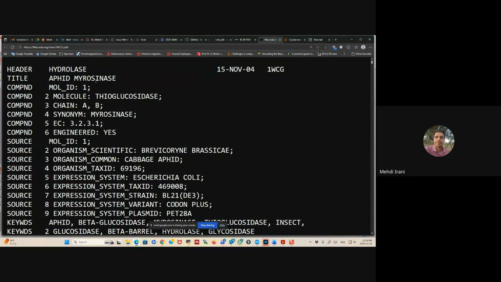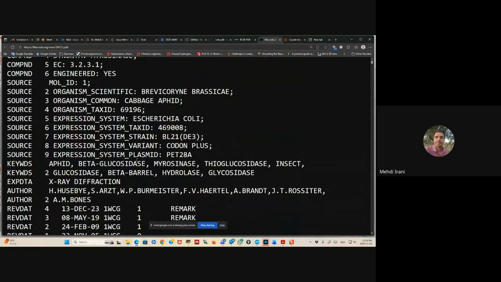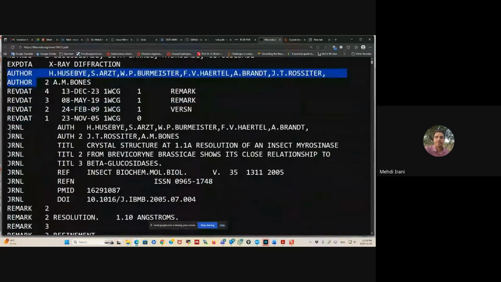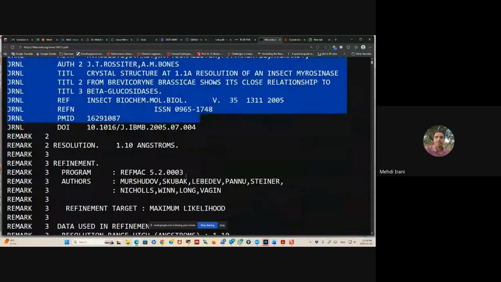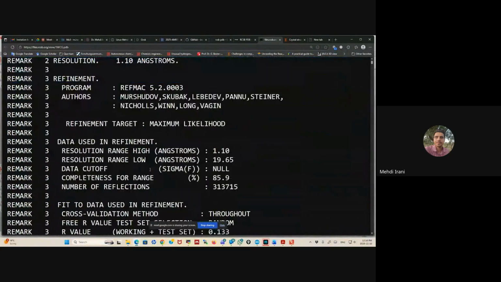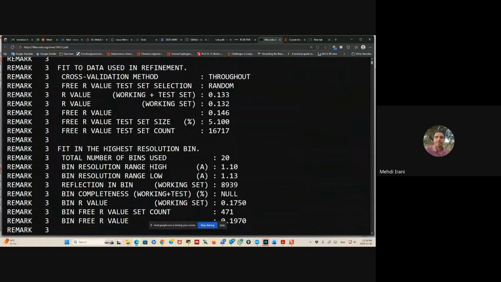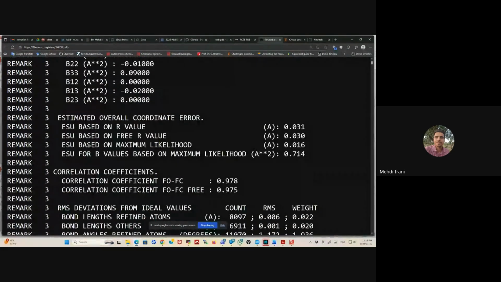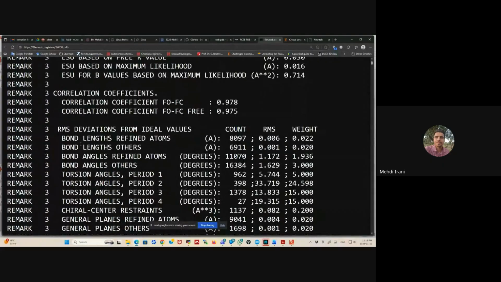The title is ophid myrosinase, and there is other information as we saw on the web page of the PDB structure, including the authors and the journal that published the structure. This is a raw PDB file. We cannot directly use it for molecular dynamics simulations, and we have to set it up.